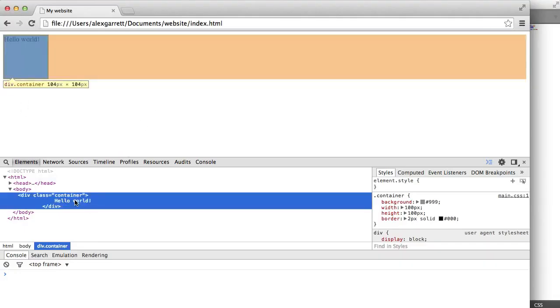Okay, so now I'm going to hover over this. Now you'll notice that the size of the container has changed. That is obvious because what's happened is we've added a 2 pixel border on every side to the square, which has increased it by 4 pixels in its width and 4 pixels in its height. You might be thinking, well, what's the problem with this?